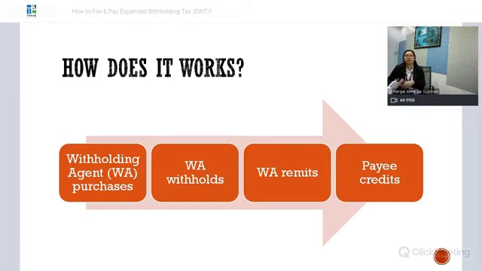So, ganun po siya nag-work. Kumbaga po, ina-advance lang ni withholding agent yung taxes na para kay seller.